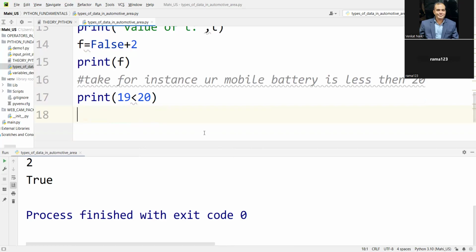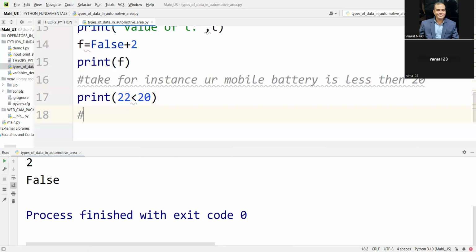Even if we give 22, obviously the condition fails, so it will give you a false output. If it is false, it will not give you any alert message. Simply the mobile will keep quiet. So relational operators like less than, greater than, double equal, not equal, less than or equal to, and the logical operators and, or, not, all produce the decision making output in terms of Boolean results only. Yes or no?